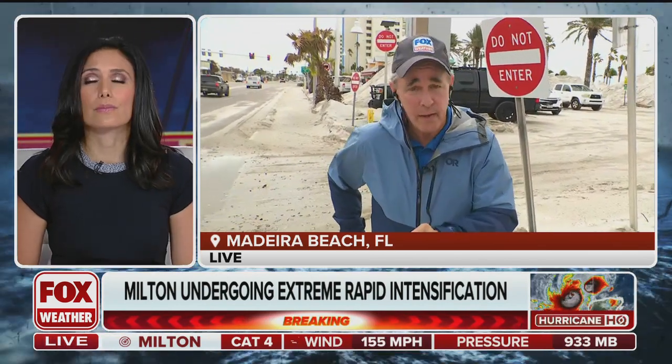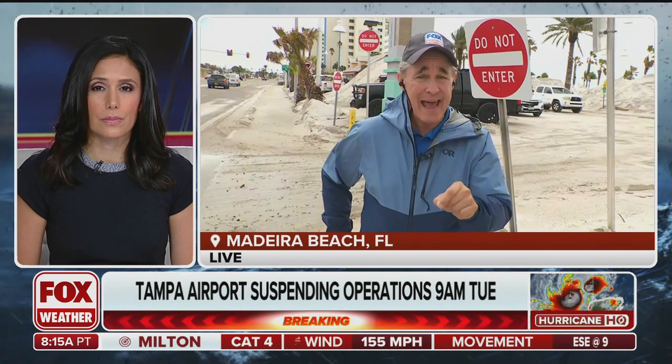But until then, we have a lot of dangers out ahead of us. Right. Yeah, Fox Weather. You may have noticed on the 11 a.m. update that when it makes landfall Wednesday evening, it's a 125 mile an hour Cat 3 versus what it's going to be tomorrow, 160 mile an hour or higher Cat 5. If there's any glimmer of hope, a 5 versus a mid-range 3 is much better.